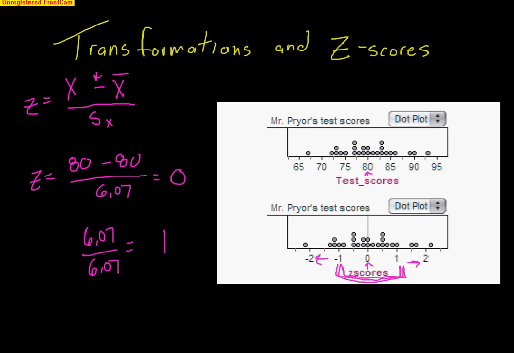So when we're talking about z-scores, we're talking about a center of 0 because the mean is 0 standard deviations from itself. And we're talking about a standard deviation of 1 because one standard deviation for data is, well, one of those standard deviations. So again, this scale of -2, -1, 0 in the middle, 1, then 2, that's a very common scale that we could use for any set of data.